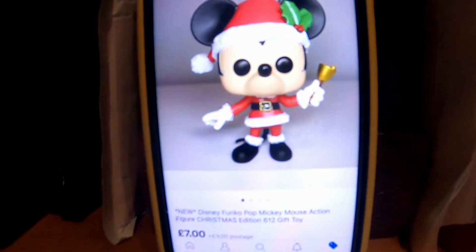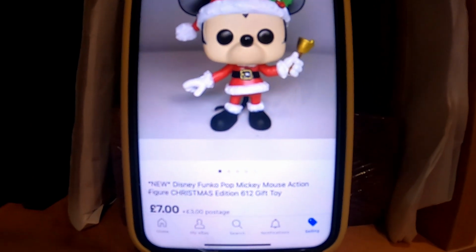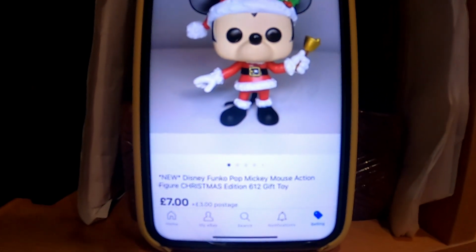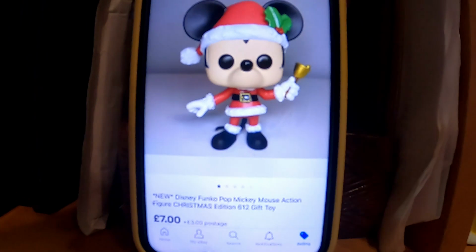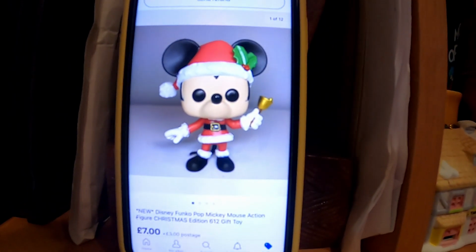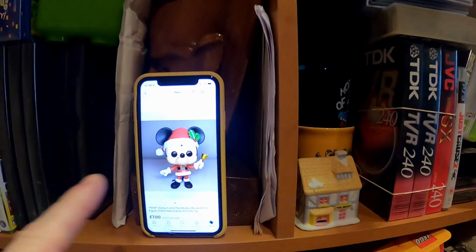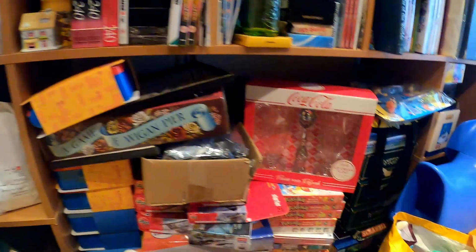And this is the last one of these. I let this go a bit cheaper because it was Christmas Day that I accepted the offer. I thought, what the heck, may as well let it go. Somebody can have it a bit cheaper. And that is the last one. Still making a little profit on that, about £2 or maybe 3, but usually I was making £5 on these each time I sold them.